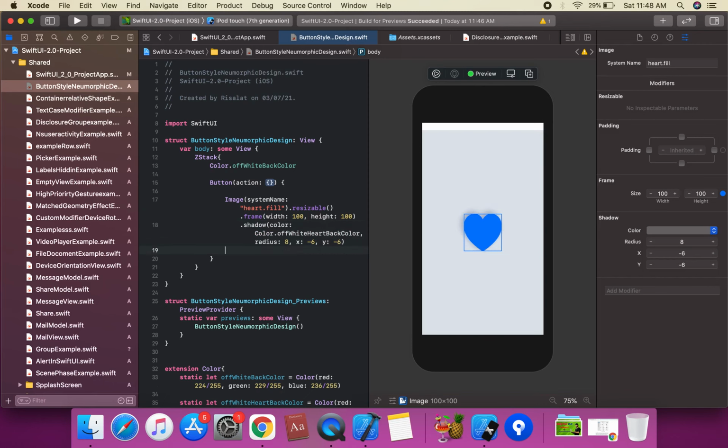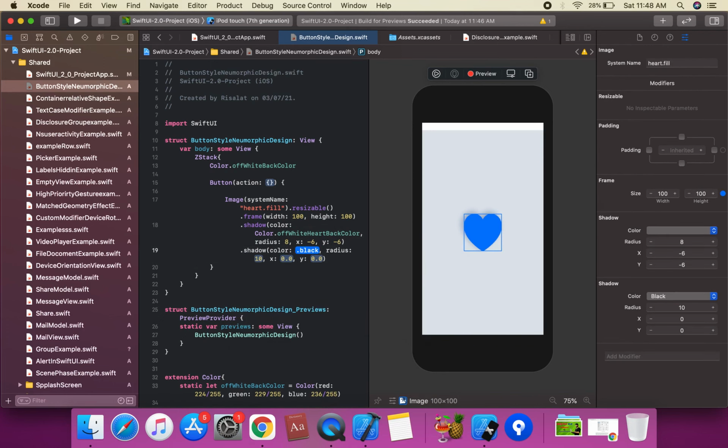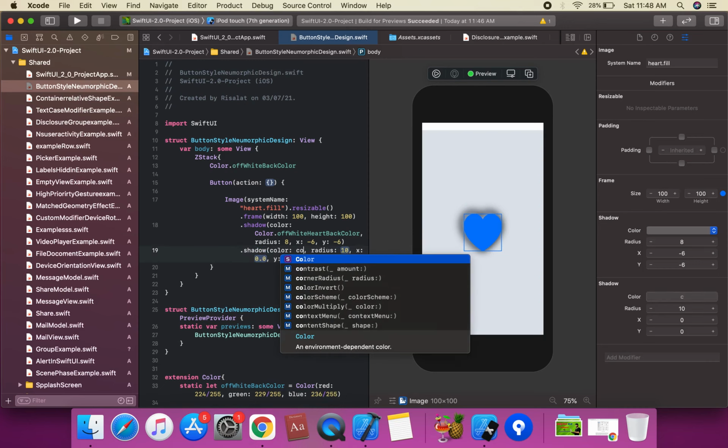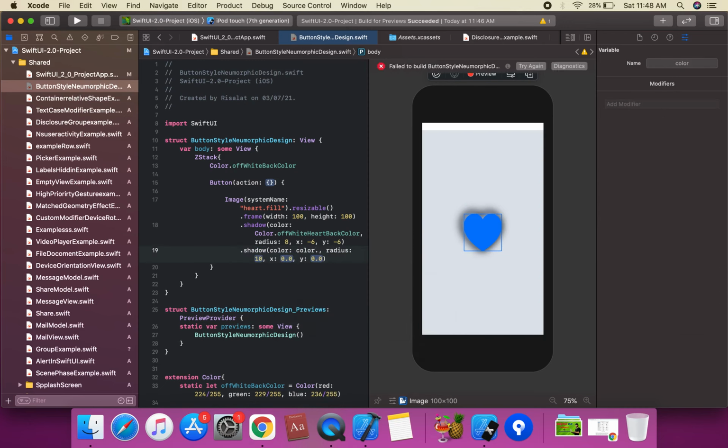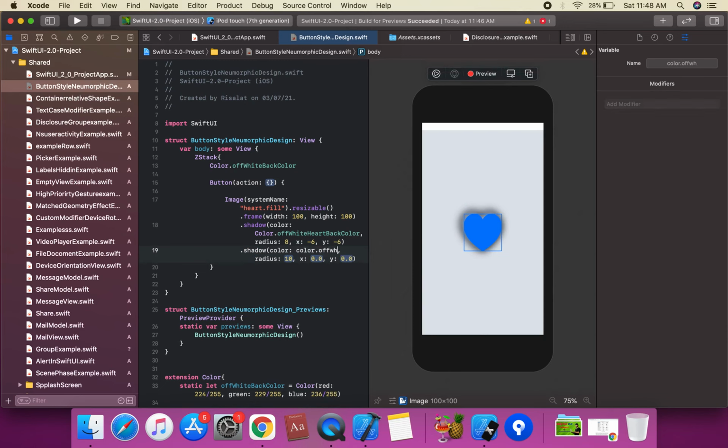And we're gonna apply another dot shadow, and we're gonna apply the color, offWhite background color.